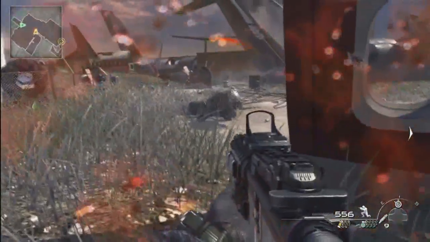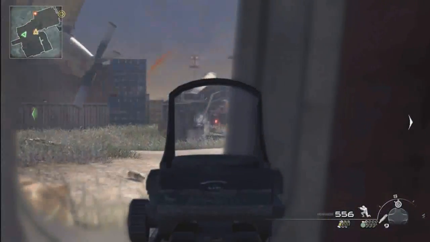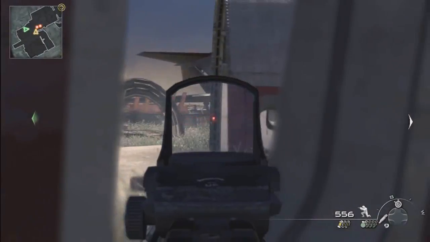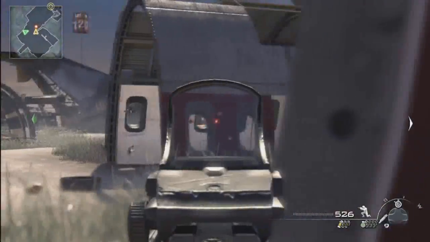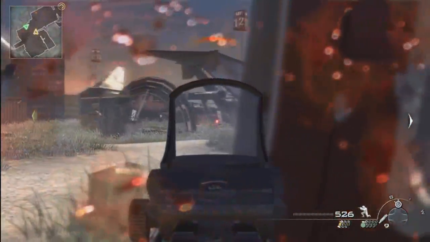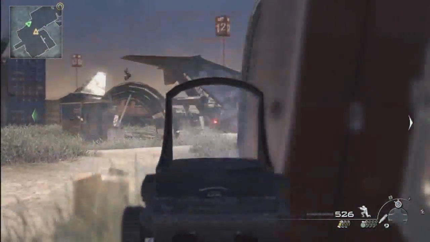And you just want to pick people off as best you can, going through the whole level. I use the stock weapons from the beginning, and they work out pretty well through the whole thing, with the grenade launcher and everything. So I would suggest sticking with the weapons that they give you, unless you want to try something else out instead.